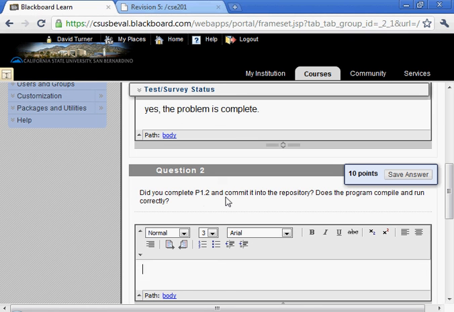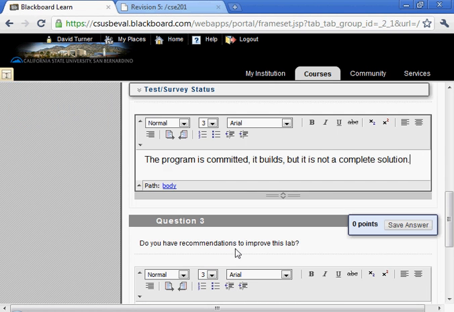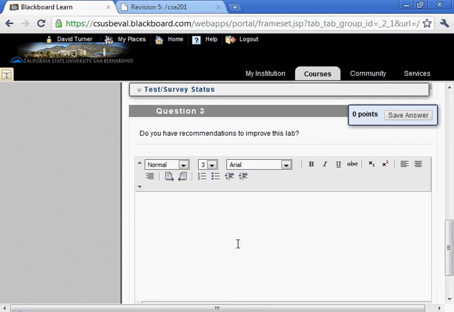Did you complete P12 and commit it into the repository? The program is committed. It builds, but it is not a complete solution. So that's partial credit on that one, right?